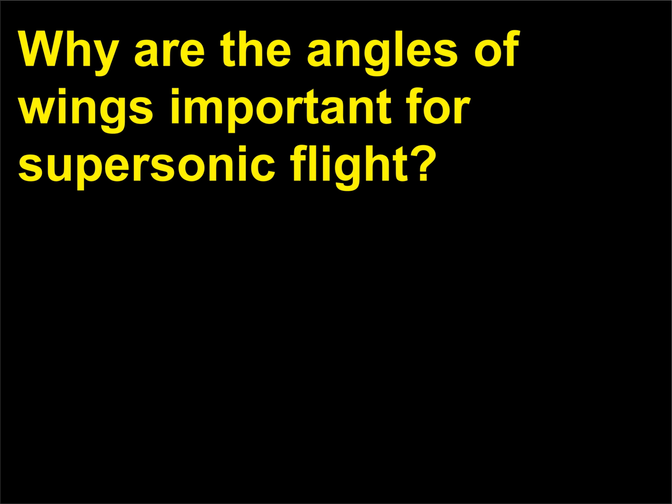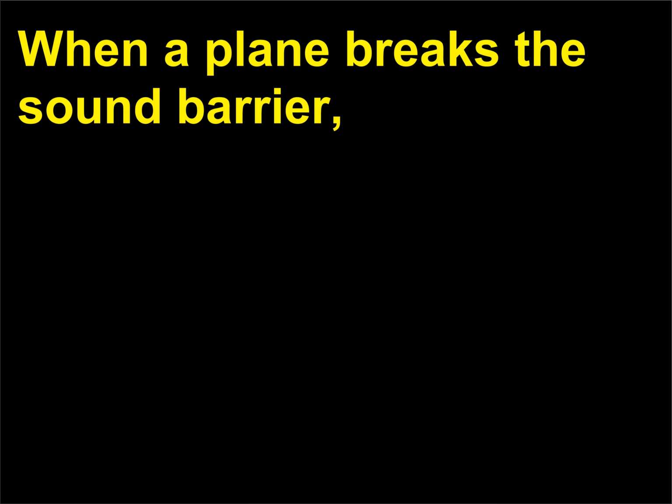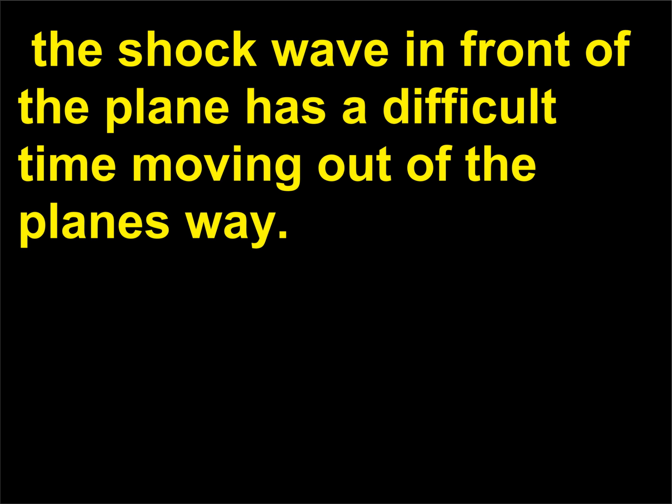Why are the angles of wings important for supersonic flight? When a plane breaks the sound barrier, the shock wave in front of the plane has a difficult time moving out of the plane's way.